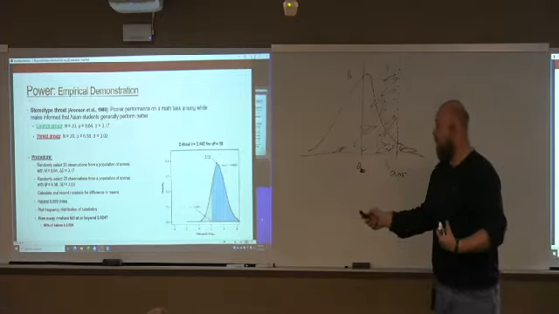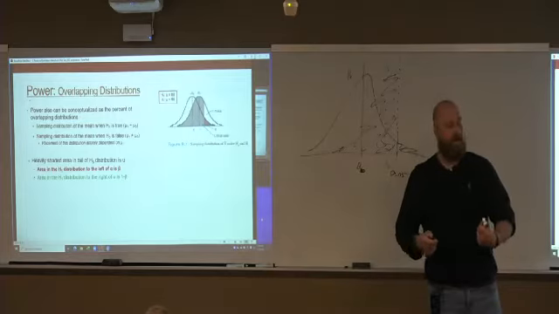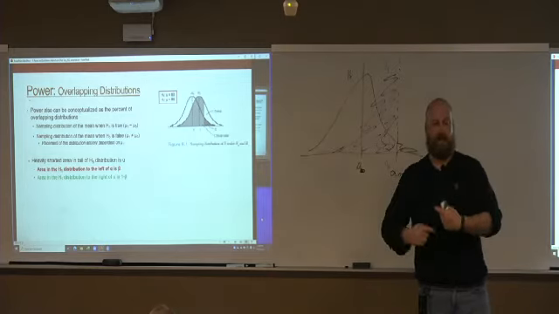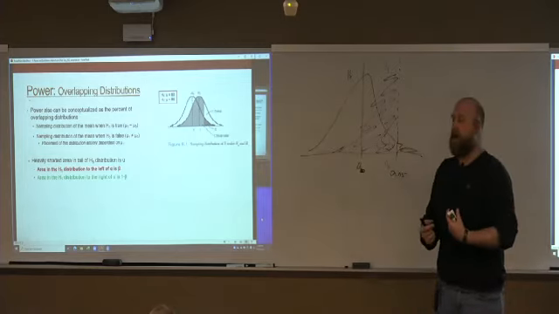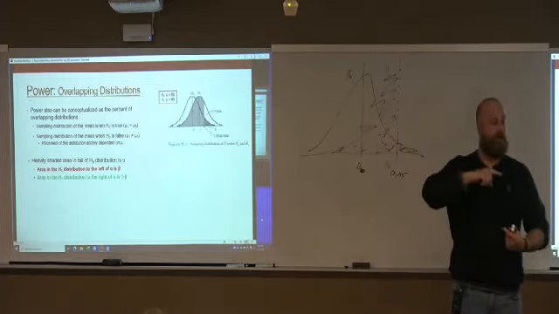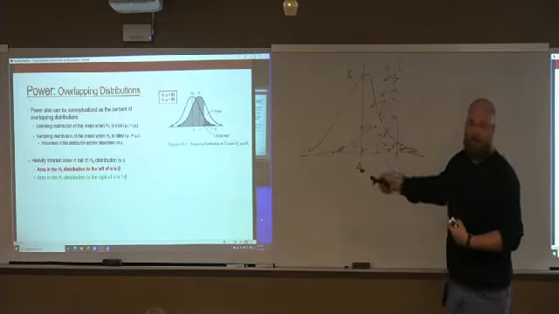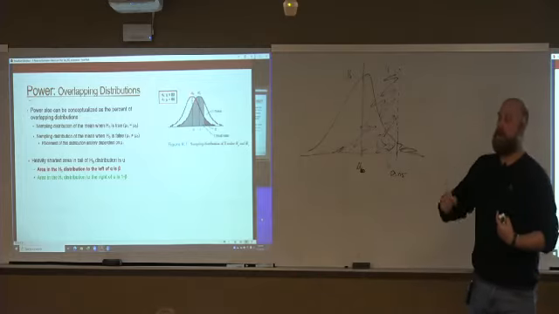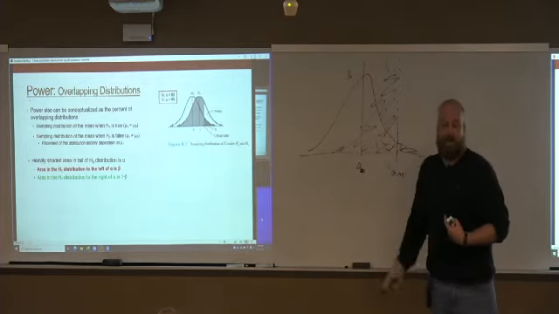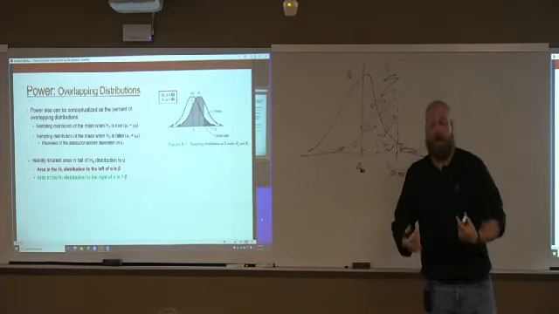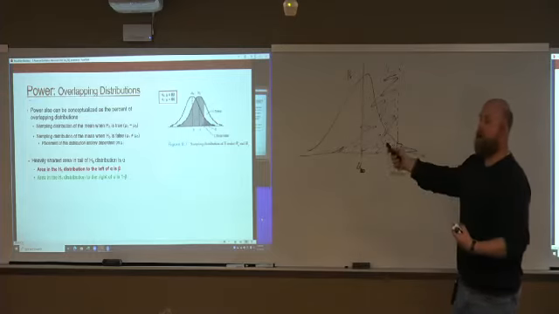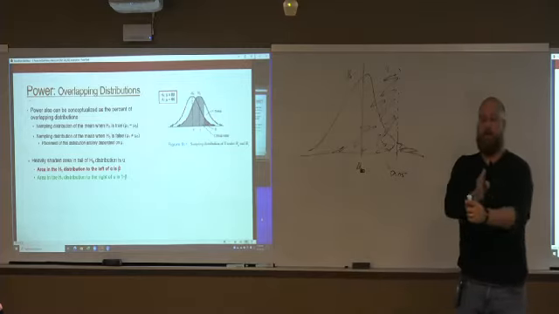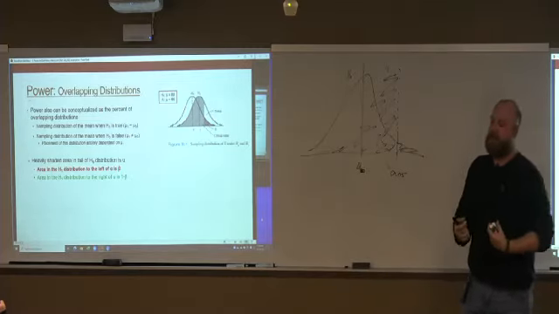So we can think about things from a replication standpoint, but we can also think about things from an overlapping distribution standpoint. This is helpful for a number of different reasons as we start to pull in other stuff. Here's my assumed distribution under the null. And this is an assumed distribution. It may not be a real distribution, right? But just assuming that the null hypothesis is true, this is what things are going to look like. Here's my actual distribution. Is this what's actually going on in the world? And sort of thinking about power as the extent to which my actual distribution overlaps with my null distribution, and thinking about how that translates into power.